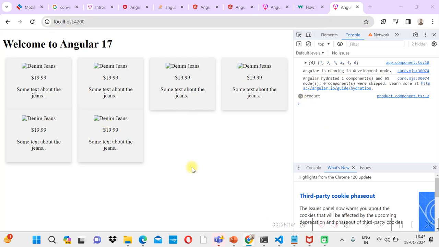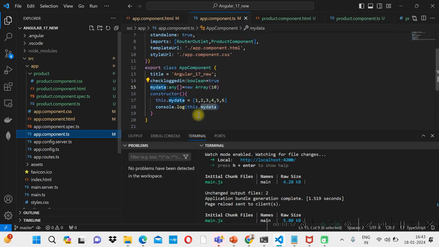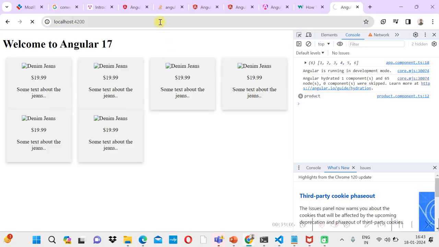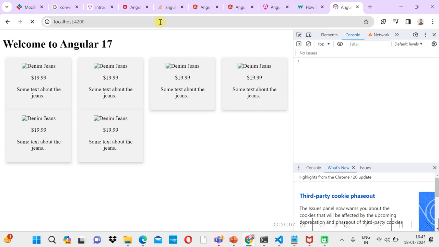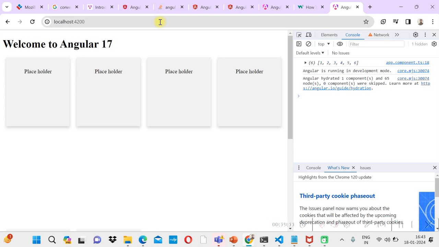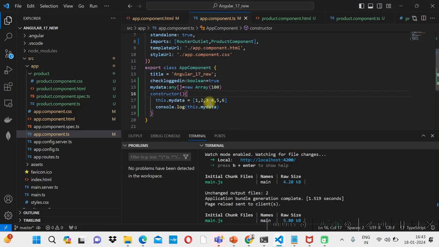If we increase the components inside our app component, let's say increase the size, and I refresh, and let me remove this, directly we will check.